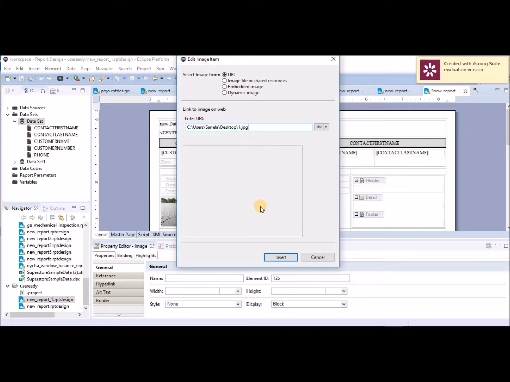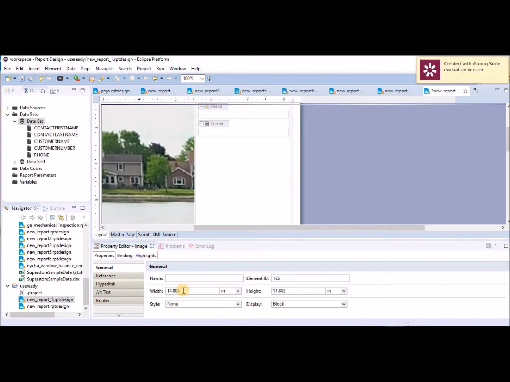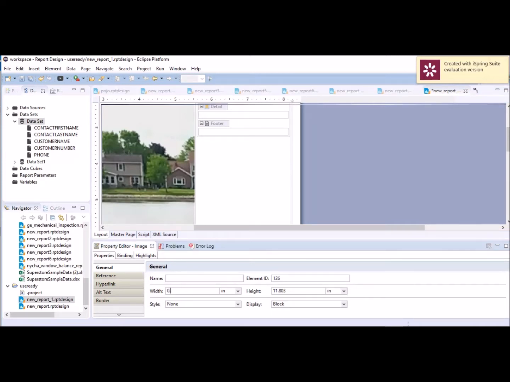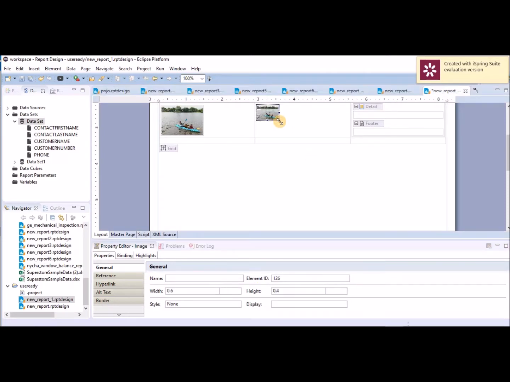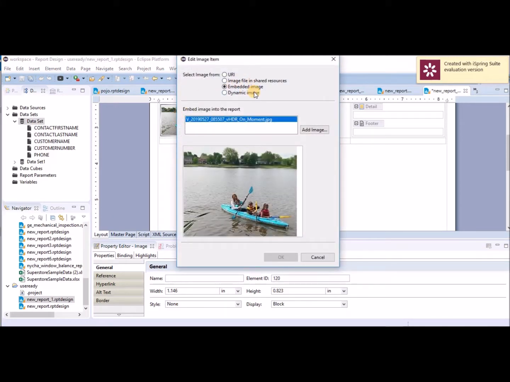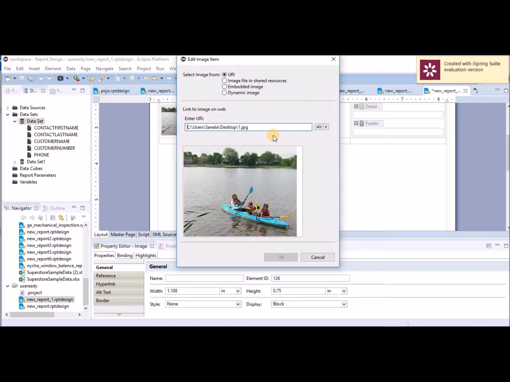So that's how I called it, just to make it simple. When you click insert, you get that, and then again you can modify this to be a certain size, like that. So one is an embedded image, and the other one is a URL image. It's coming from my computer, but it can also be from the web.